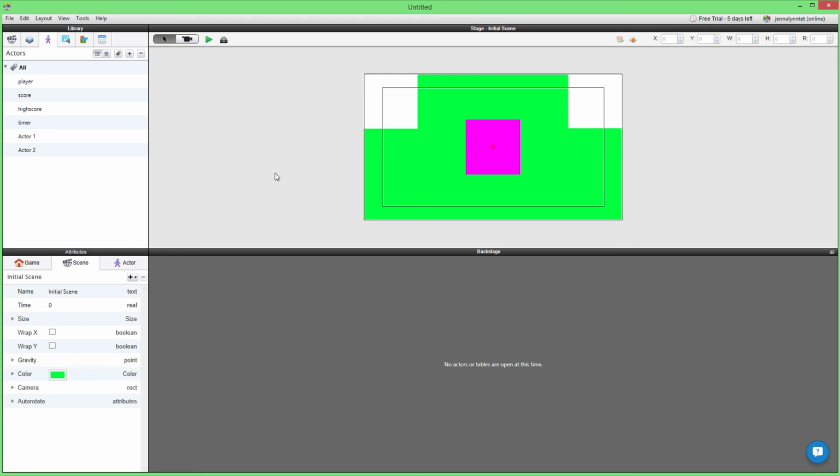So that is how to make a score for when something is touched. Next game I'll make it when you collect a coin or something. And later on in the future I will show you guys how to make an RPG game, role-playing game, and how for you to move around the scene, but for the scene to not stay with you. I'll show you guys later in a different video.